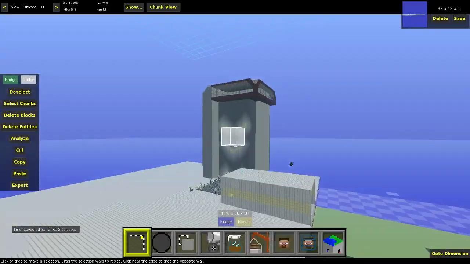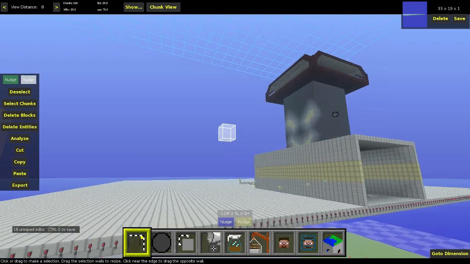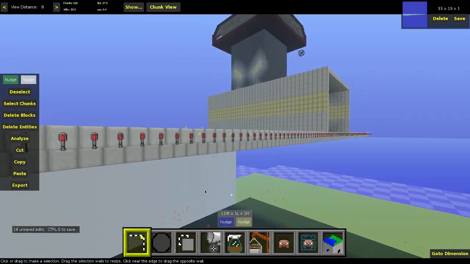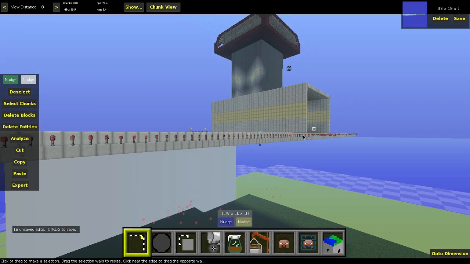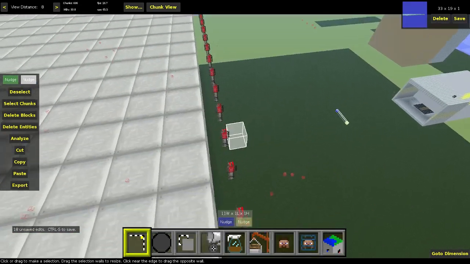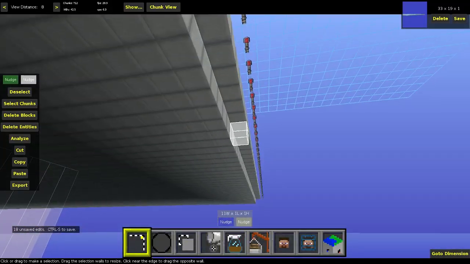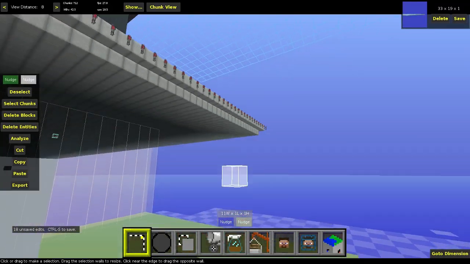Oh, wait. One last thing. If you are doing anything that has to do with stuff that connects to things, say I wanted to fill this entire sidebar with redstone torches like I did, it's not going to connect to the nearest block. It's not connected because you have to do that manually, and if you hit one of these blocks, they'll all come flying down.